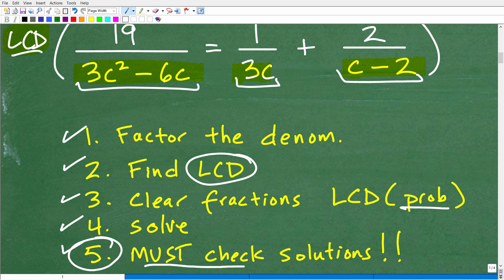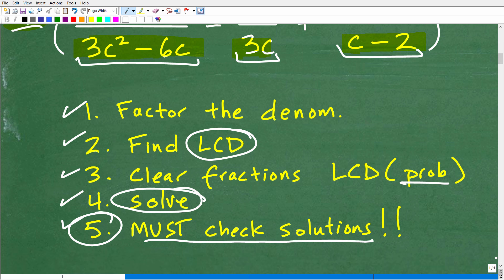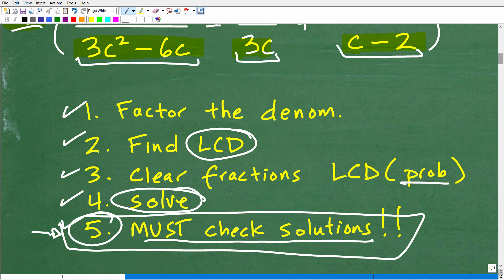I'll briefly touch on how to do that. Then we're going to take that LCD and we're going to clear the fraction because we're going to take the LCD and multiply it by the problem. Then we're going to solve the remaining equation. And this is this last step that I was talking about. You must check your solution. So whatever you get as a solution from step four, that is a possible answer. Okay, it's not, it doesn't necessarily have to be the solution to the original equation. You can have what we call extraneous roots. So this is a big topic and I can't possibly go into all the little kind of sub details of this problem.